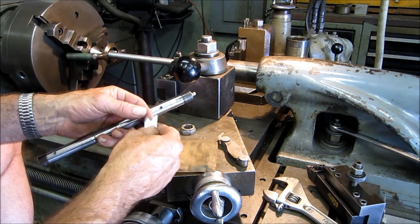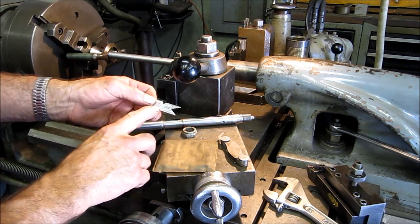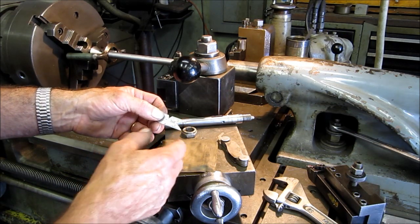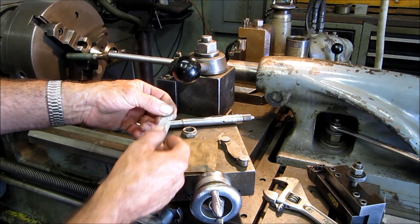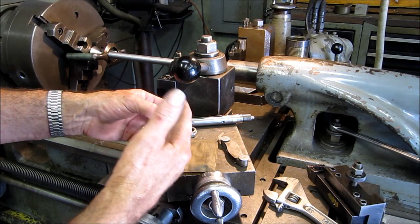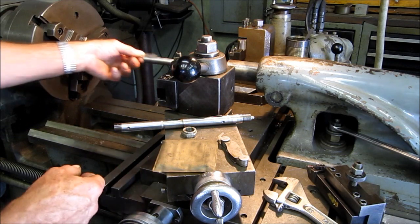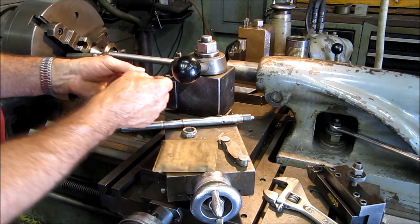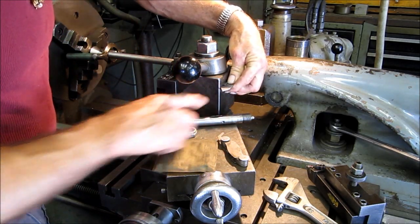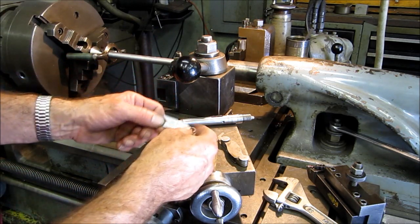All right, this gives you several V shapes, and threading is done with what you call a form tool, and you'll grind high-speed bits to that shape. This gauges the size and shape of your bit on the nose, but it's also to set up square against your shaft or any surface. I've even set up alongside the face of the chuck and used just one side to come in and set up your threading angle. So you can use this in a lot of different ways, and it's basically to square it.